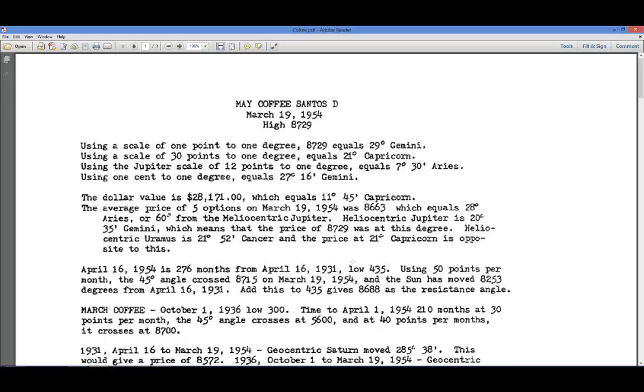One of the things that you're going to be missing in this that you need to get this fully operational is the time cycles. The time cycles will make all this work because they underlie everything. They tell you when the turns are going to come in and they tell you which turns are connected to what. So the time cycles are the critical key that you have to have to make this work. Now, Mr. Spawn already knew those cycles. And so Gann gave him this letter to use the price on top of those cycles. So we need to keep those in mind as we go through this. But everyone wants to know what was Gann doing with price? How was Gann able to call price so well? And we'll get into that here in just a minute.